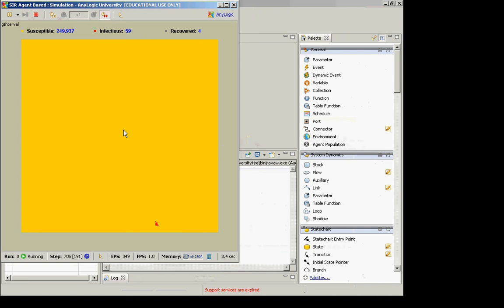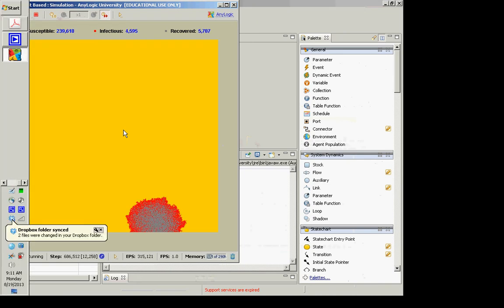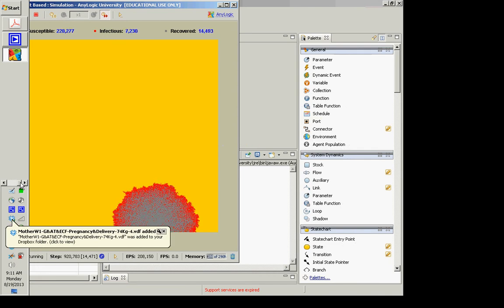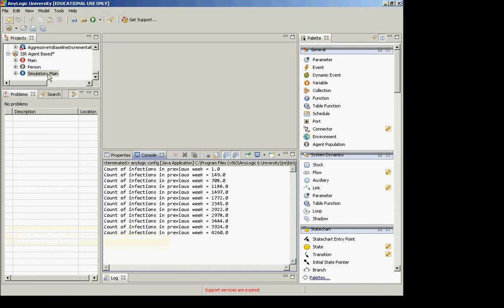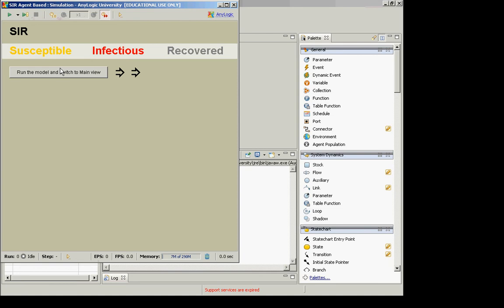Let's rehearse that again. I'll rehearse that again for those just starting along. So this is what should have opened when you click that. If you right-click on simulation and do run, you'll get this screen. And this screen basically allows you to state assumptions, describe how the user interface should be configured, all those sort of things before running the model. So you can get ready to run it in the way you want it. But here we'll just press the button for the default set of assumptions, the default way of showing it.